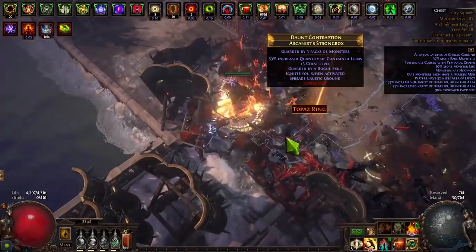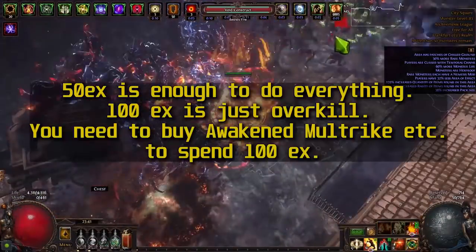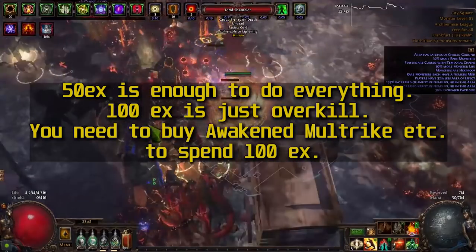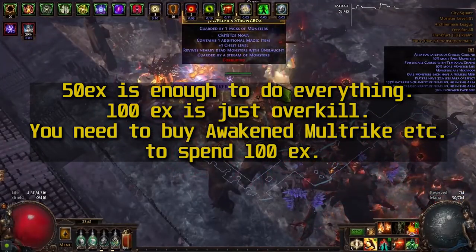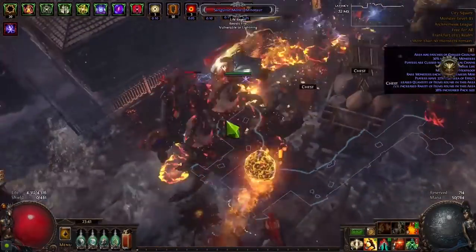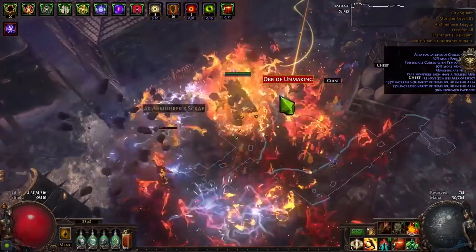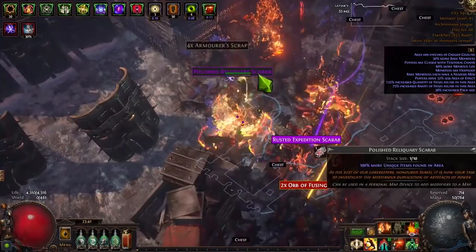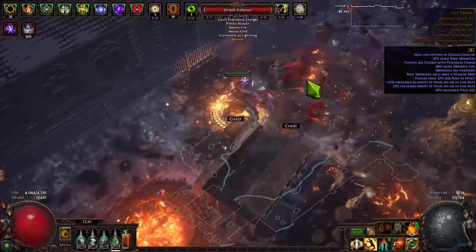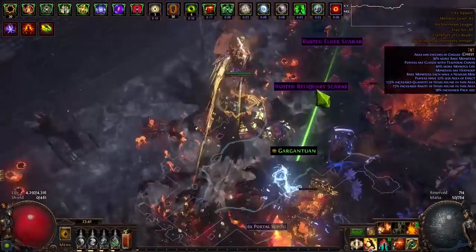So long story short, this build is not super expensive. You should probably spend 50 exalt, and maybe it goes up to 100 at most if you want to buy everything. But in the end, the DPS is just overkill, so maybe you should skip some stuff. I advise you to invest at least 40-50 exalt to make the build feel strong. And the build also has an insane amount of mitigation. This is simply absurd. If more people start playing this, maybe it is gonna get nerfed at some point, because this is unethical, alright? So let's just start explaining the items.